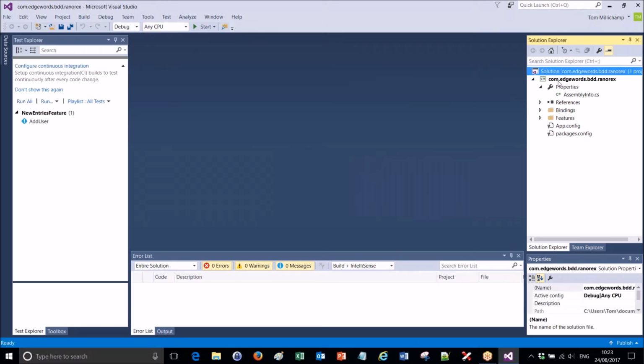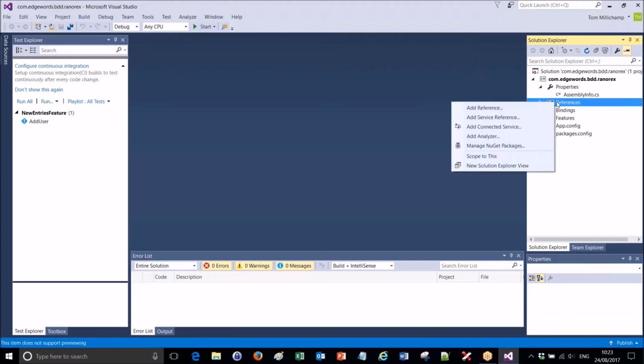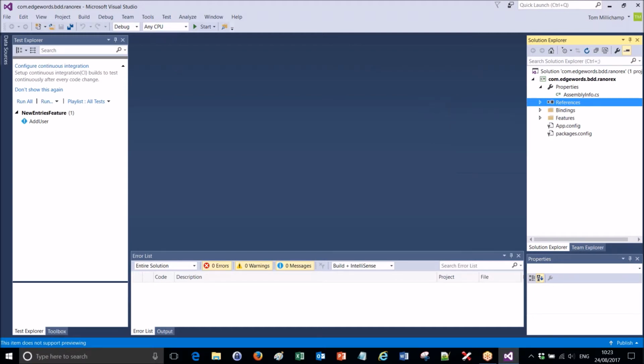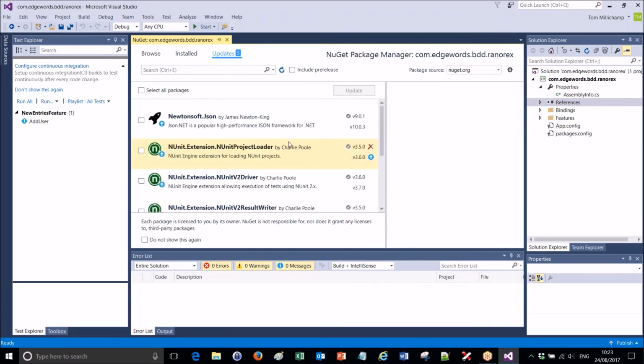And then if we go over to the Project Explorer over in the top right, I've actually had to add some references. Okay, so there's a few here. First of all, if I right click on the references and I go to the NuGet packages, okay, so there's some NuGet packages available for what we want.